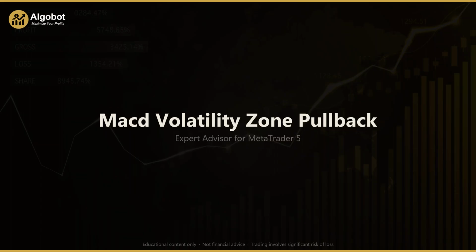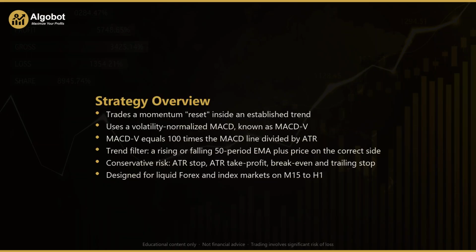Over the next few minutes, we'll break down how it reads momentum, how it gates its entries with a trend filter, and how it manages risk using ATR-based stops and trailing logic. Everything here is for learning purposes only, so let's walk through the mechanics together, step by step. Let's start with the big picture.